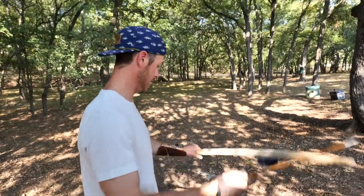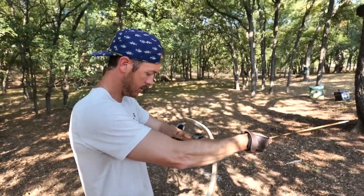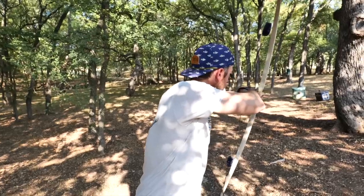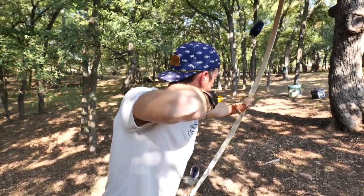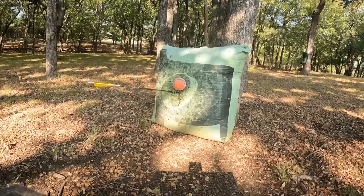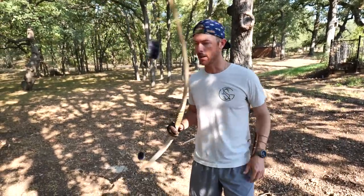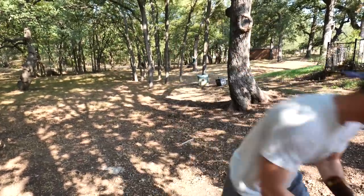I'm gonna guess this is 15 yards right here. This is gonna be kind of max distance. Here we go. It's an absolute miss, but you guys kind of get the idea for the speed. Let's step back and take a couple of shots at like 30 yards so you guys can see the rainbow.